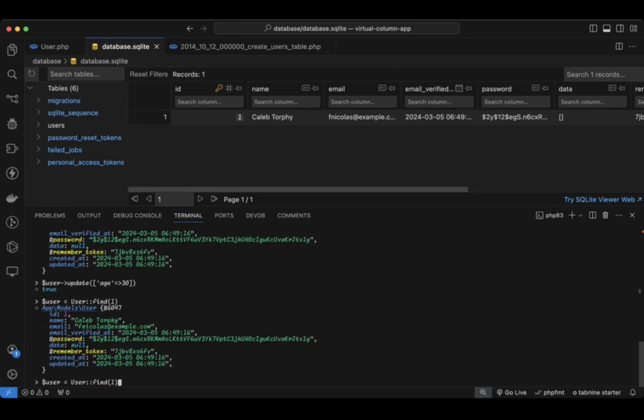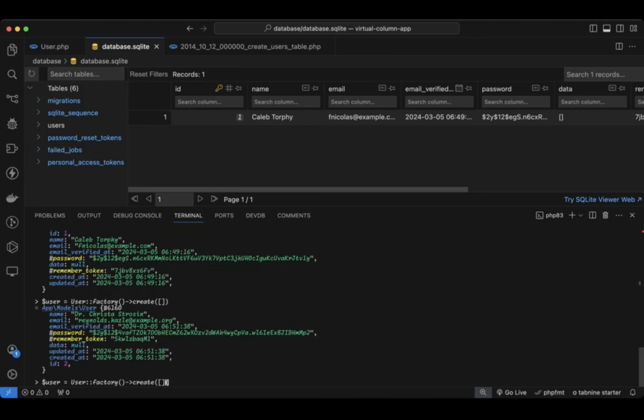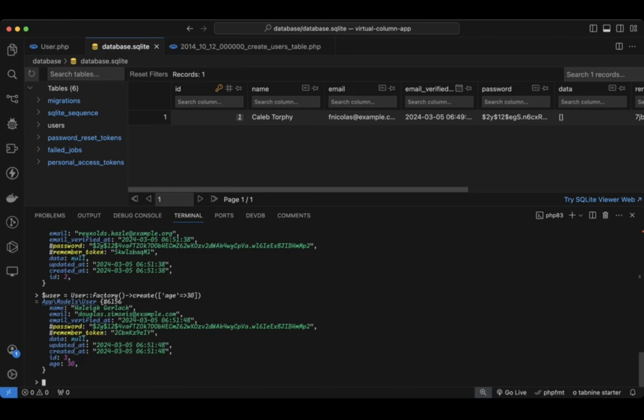So what I can do is create another user, and create it with a new column, let's say age, let it be 30.